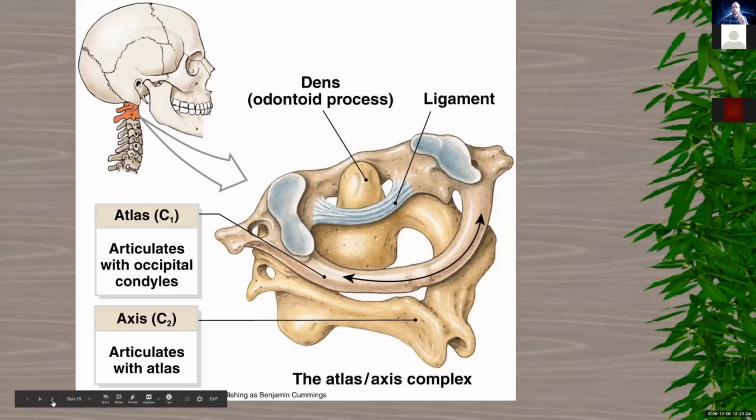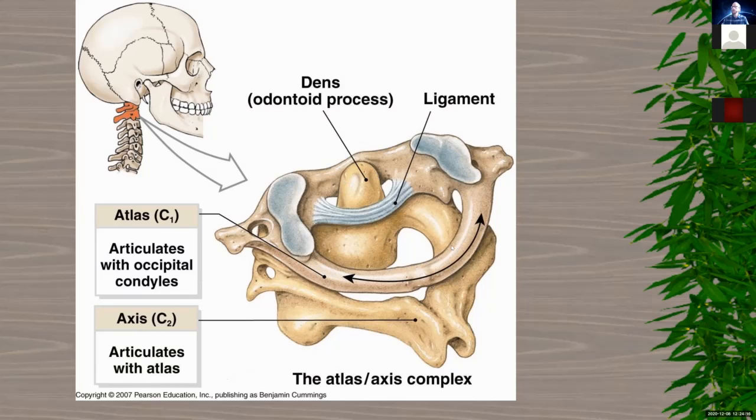Now, there's two very important cervical vertebrae for the movement of our head. The cervical vertebrae, for the most part, just allow us to go forward and back, left and right with our head. In order to get this movement and this movement, it requires two very specialized vertebrae. C1, which we call the atlas, is the very top cervical vertebrae of our spinal column, and it sits on top of the C2, which we call the axis.